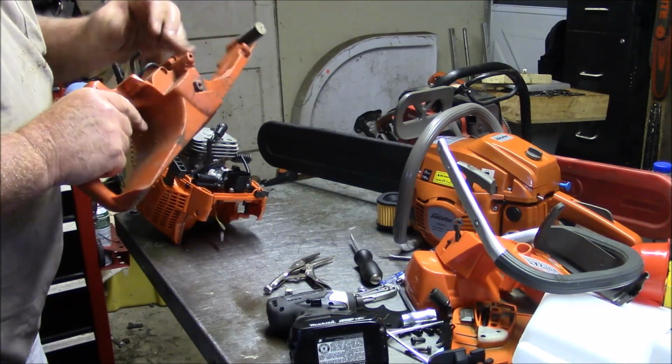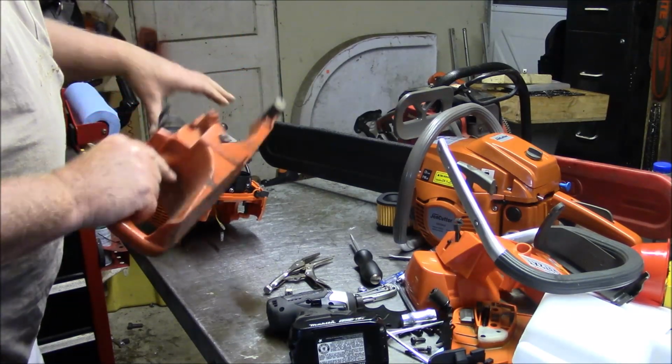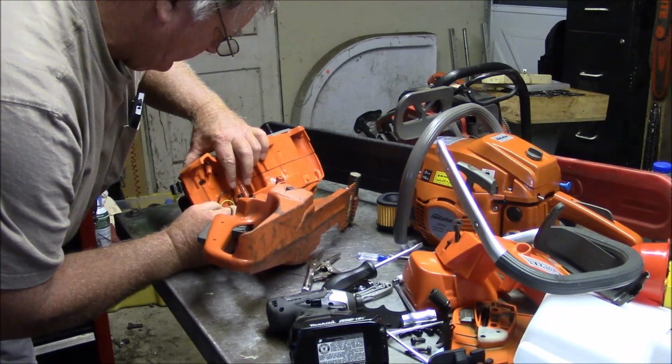This one has a better cable. Fuel line looks pretty good too. So, this is how I wanted to start my day, is swapping out handles. Not.